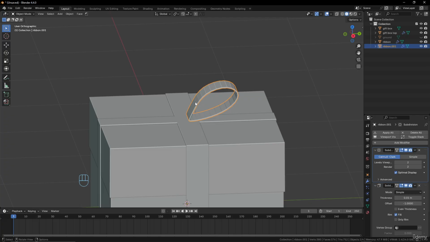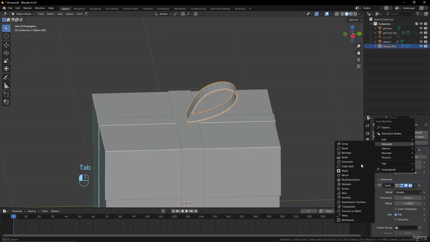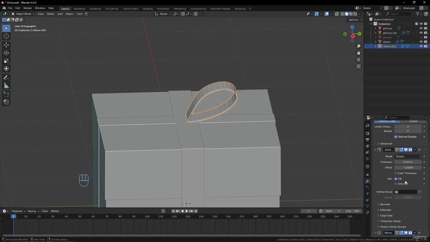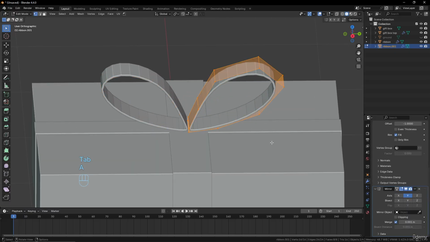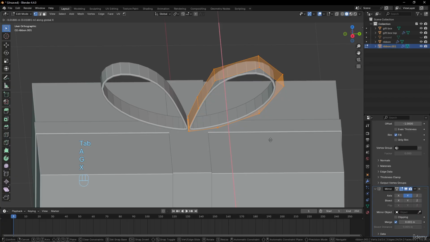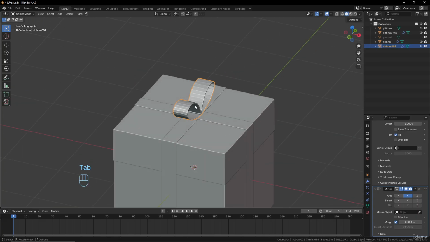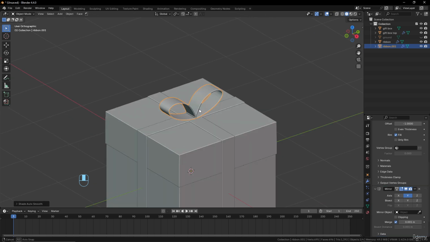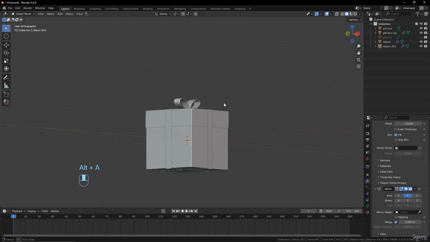Okay, so like this, we can even add a mirror modifier, just like this, into the Y here. So like this, we'll have a basic shape. Okay, so basically, we'll make a shade auto smooth, and basically we'll have the shape of our box.